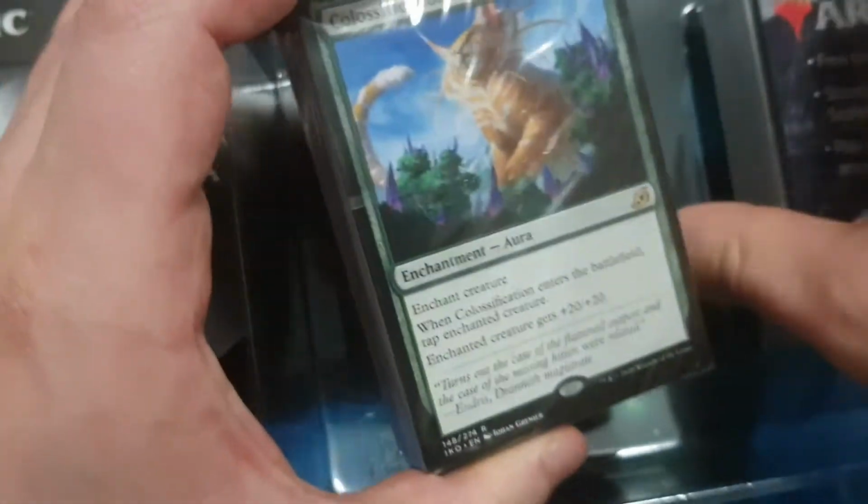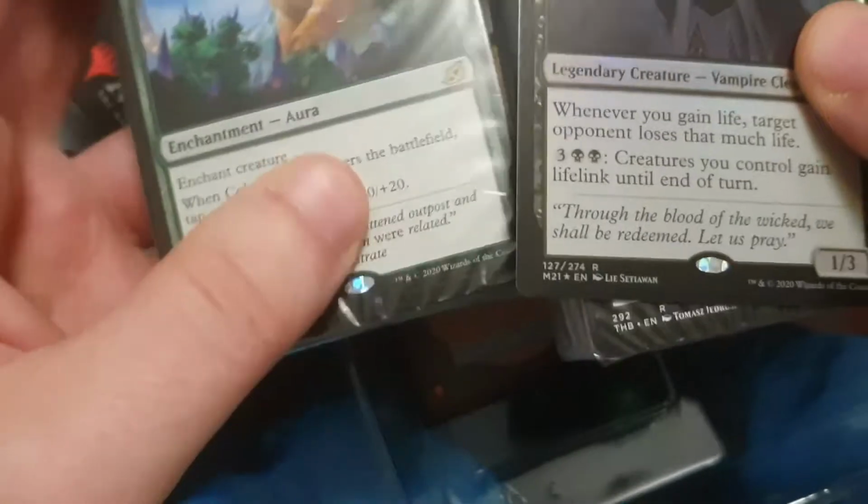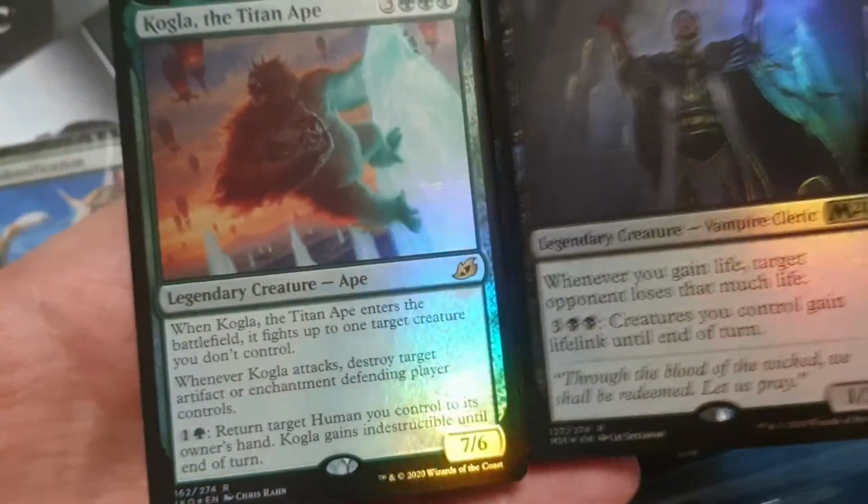So one thing that I really liked, just even before knowing what cards were inside, is the colors. So these are green and black decks. Now, green and black are extremely popular colors. In fact, they're two of my favorites. So I'm a big fan of green, black, and white specifically. And with them, right off the bat, we get two very useful foil cards.